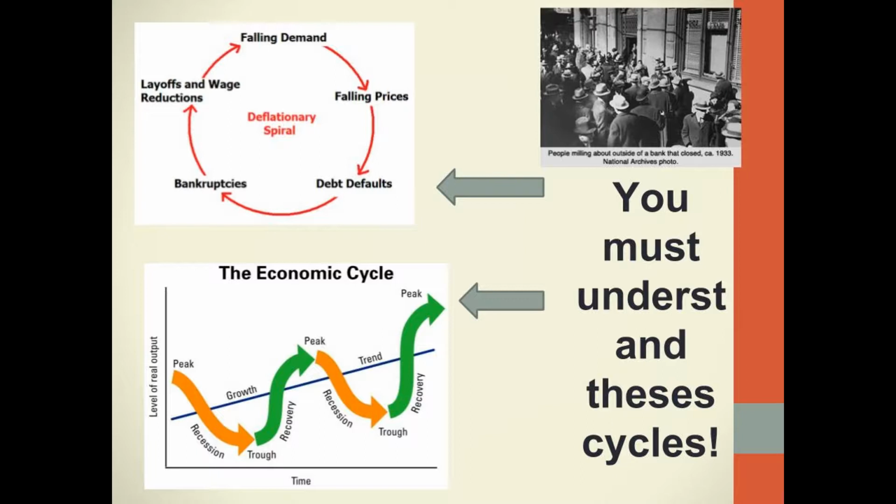The other thing that you need to know is the economic cycle. And you get a peak, meaning you're at the peak of economic prosperity. Then you enter into a recession. The recession will sort of bottom out, which is the trough part of that, if you look at that diagram. And then you begin to recover slowly and surely. You get back to a peak again, and then boom, another recession. You get that trough again, and then recovery, and then peak again. So this was the cycle that the United States was sort of stuck in during the 1920s, leading up to the stock market.